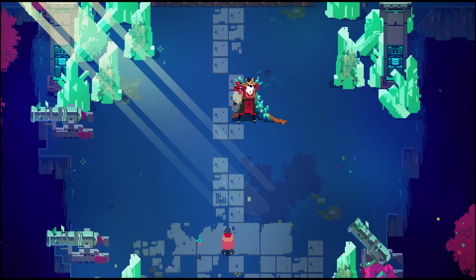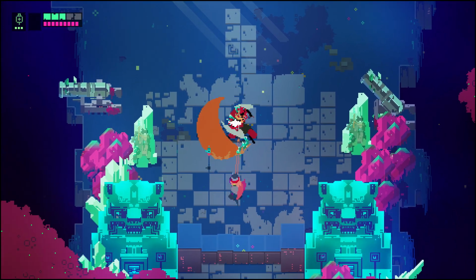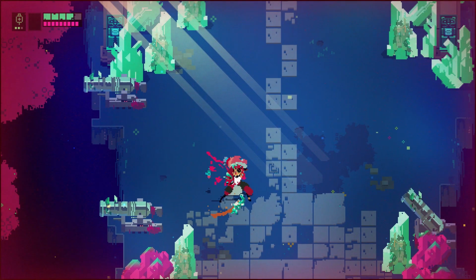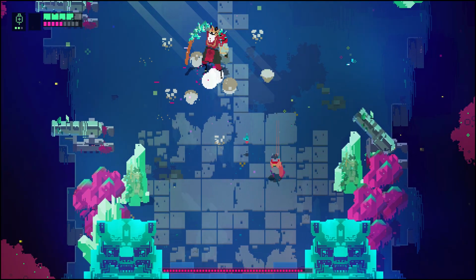Next to the normal enemy types, Hyper Light Drifter also features a fair amount of bosses that provide a real challenge, which you'll most likely have to retry a few times before you can successfully beat them.